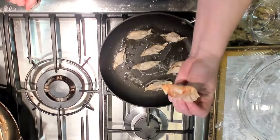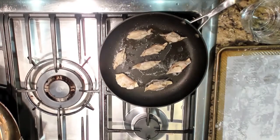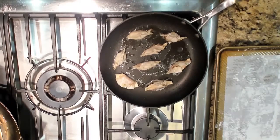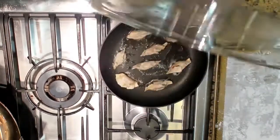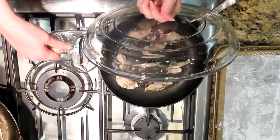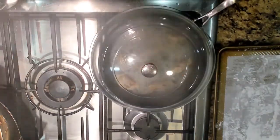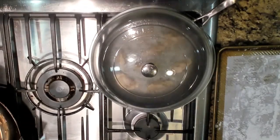So you can see they're all nice and brown and crispy on the bottom. So, as I said, oil and water, they don't mix. So what you're going to do is you're going to use this lid as a shield. Now this lid doesn't fit this pan, but it's the closest one I've got. So I'm going to use it as a shield. I'm going to pour a little bit of water in here. You can see just barely enough to cover the bottom. Put that lid on all the way down. We'll come back and I'll show you when they're done.